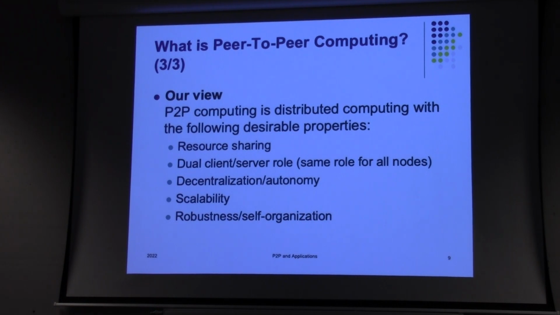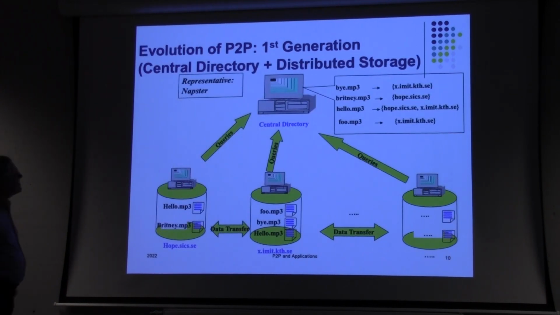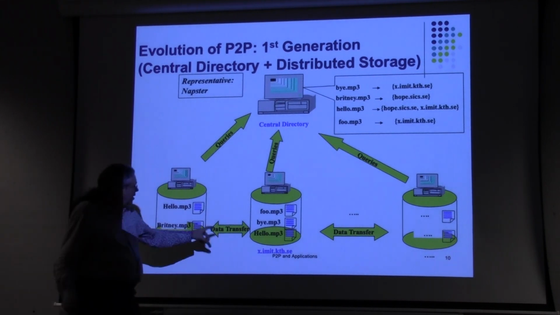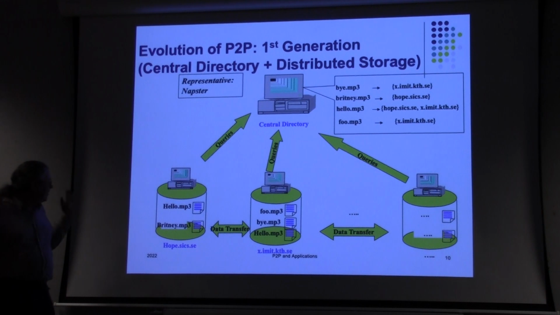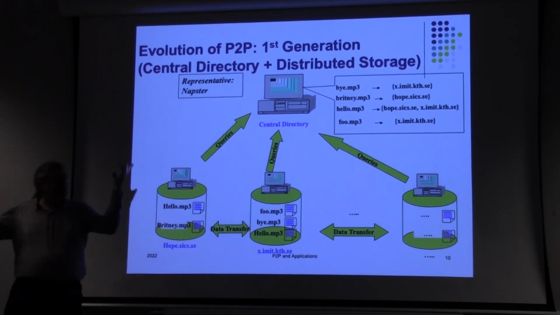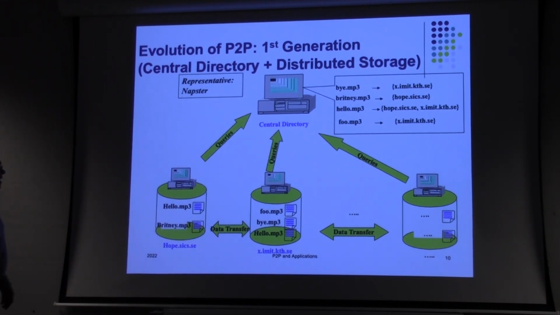Okay? So first a little history. For most of you, this is ancient history, but I remember this. This was an application called Napster, you may have heard of, which was doing file sharing. So here you have a bunch of people with files, movies or whatever, Britney Spears, whatever, and they want to exchange the files without paying any money to anybody.